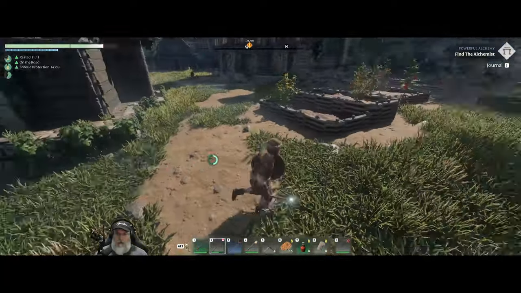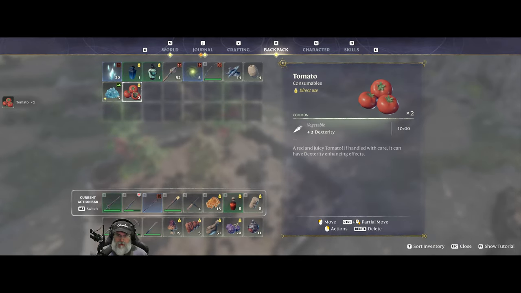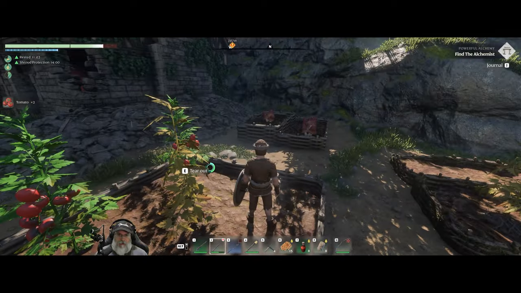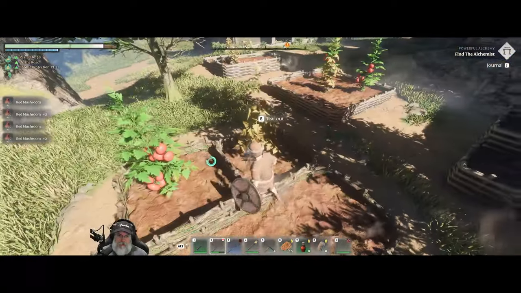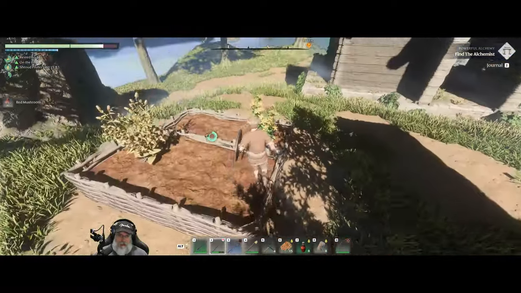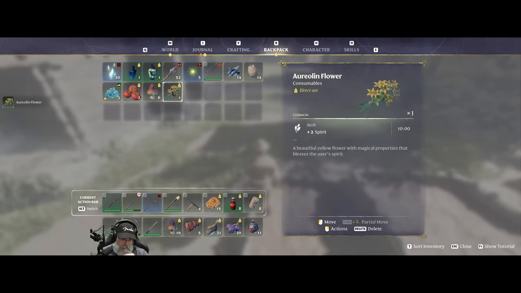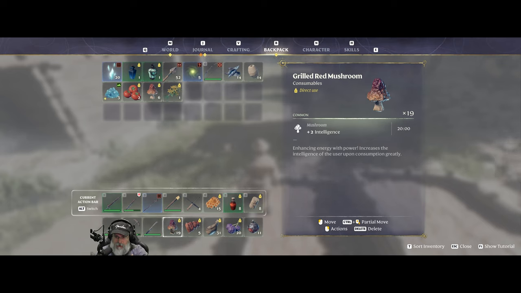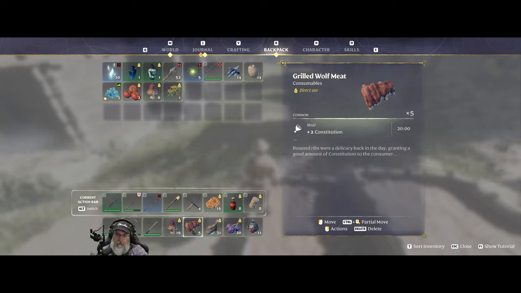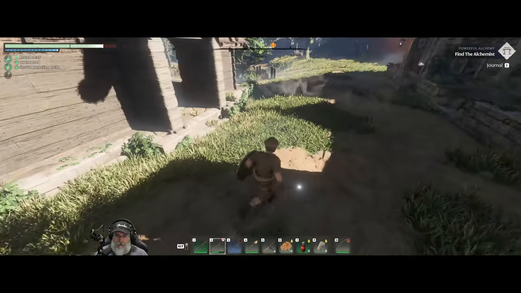All right. So tomatoes, I think those are for dexterity. Okay, those actually aren't going to do us much good as a caster. So yeah, I'm not going to actually pick a bunch of those. The Aurelian flower, however, is good for us for spirit. However, I think we still should prioritize intellect or intelligence for damage, constitution, and stamina. So we won't really be doing spirit, at least not right now.